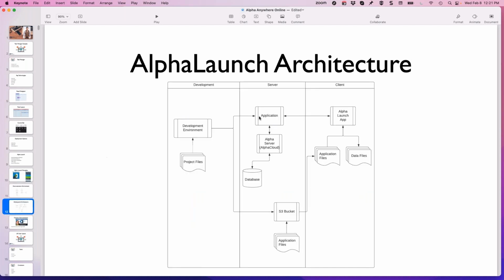So how does this work? Let me walk you through this, I hope it's not confusing, but basically you have your development environment, your server environment, and then your client environment. I want to give you an overview before we get into the mechanics, then we'll go through the mechanics, and that hopefully will pull the pieces all together. So first, from a development standpoint, you're doing your development on your local system. You have your project files here.